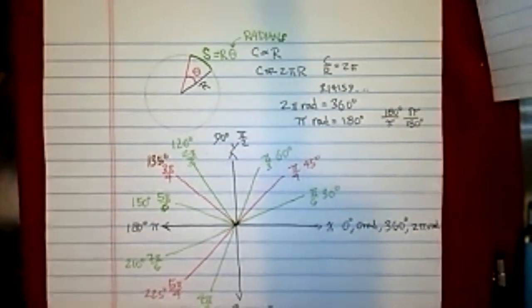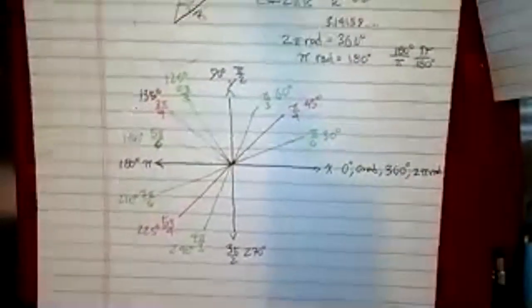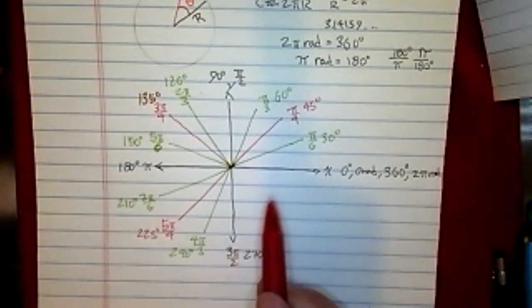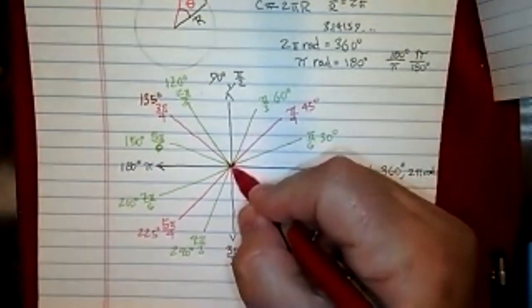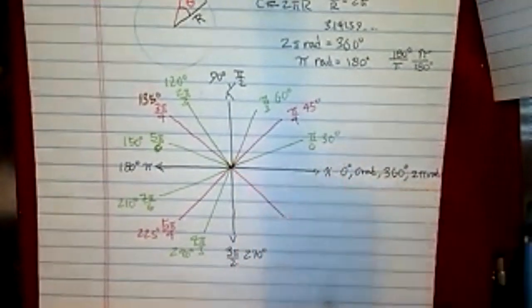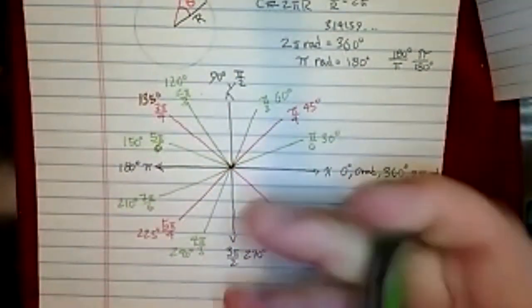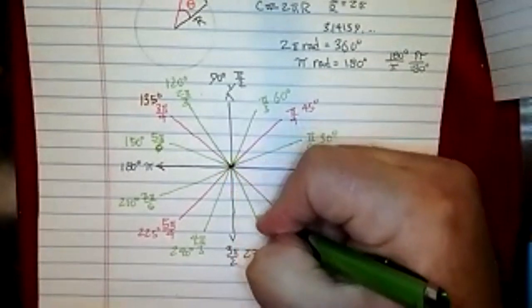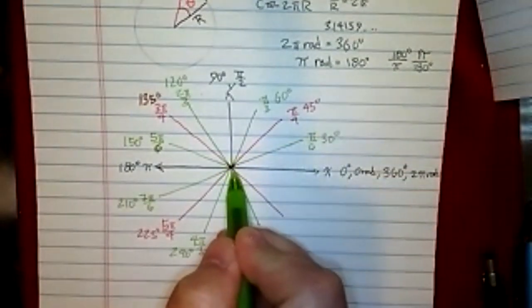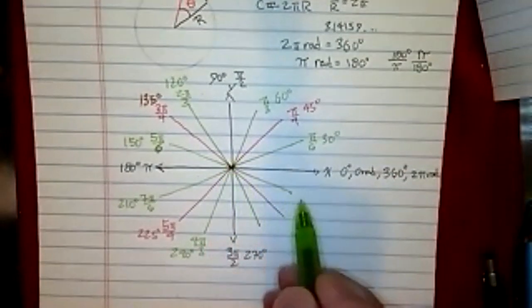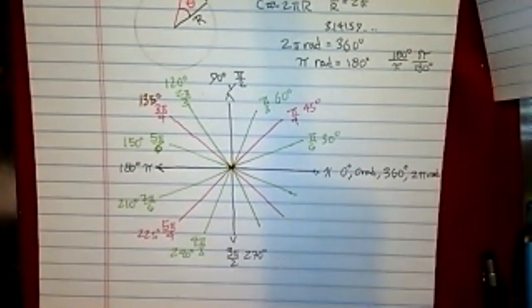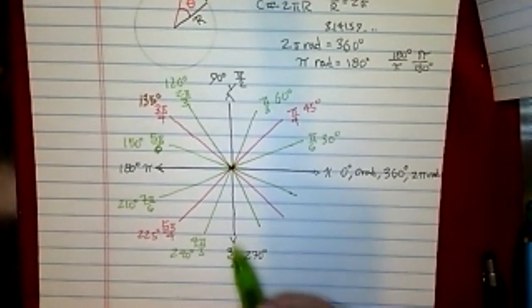Now we're down to not being able to see the paper. Now we're down to 3 pi over 2. Again, we want to find the middle, a third of the way, and a third of the way, 2/3 of the way. Okay, so this we've worked out as 3 pi over 2.